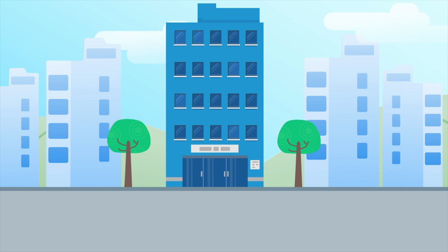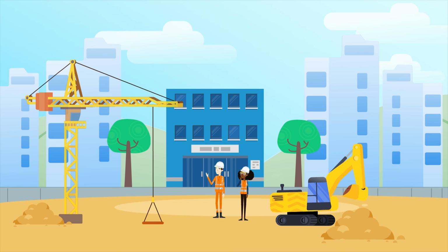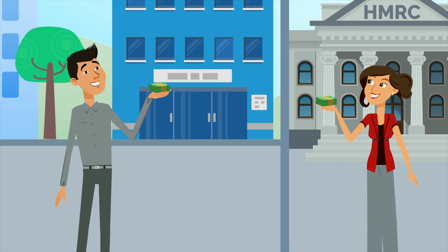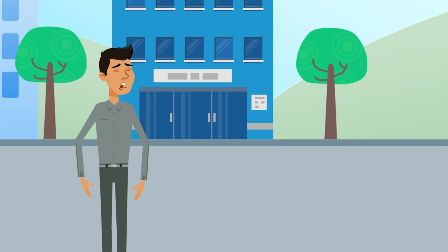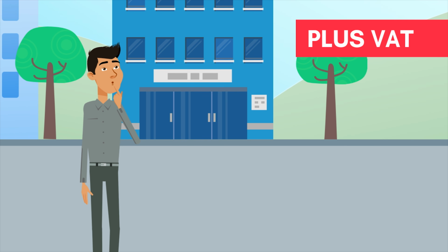However, if one floor of the property was used for business and the other was rented out without exercising the option to tax, making rents exempt from VAT, then you may find yourself in a situation where you can only recover some of the VAT on repair costs while having to pay the other. In other words, you may need to insure for some of the VAT. We said it could get complicated.